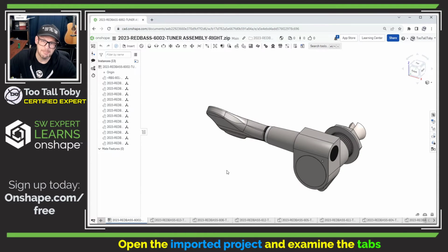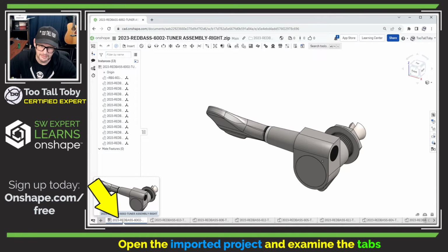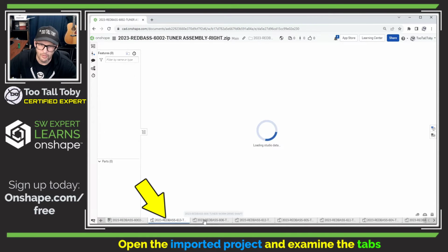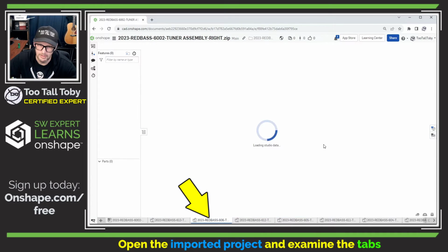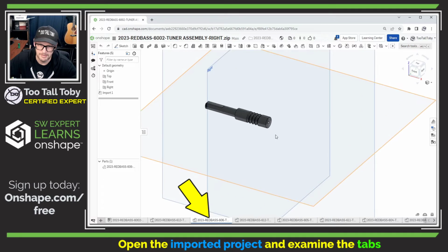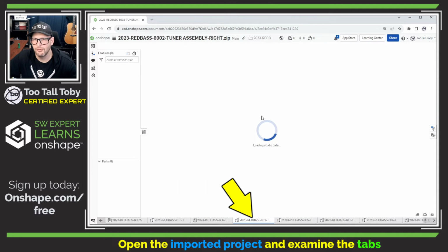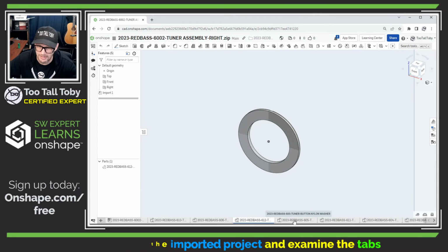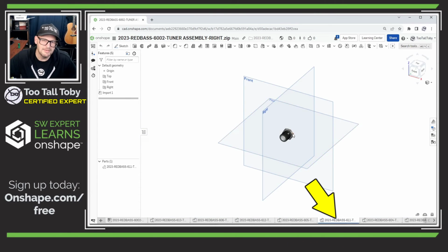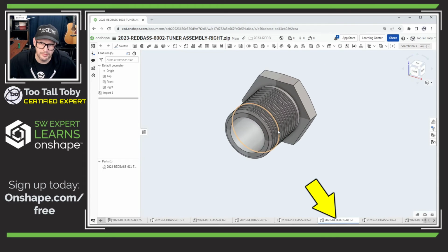Now, because of the options that we selected during the import process, we end up with an assembly on the first tab, and then all of the subsequent tabs have the individual parts that were imported from that assembly zip document. And of course, we could go through and we could modify these components. We could use commands like move face and delete face. We could add fillets, add cuts. And this is solid geometry here that we could work with in Onshape.